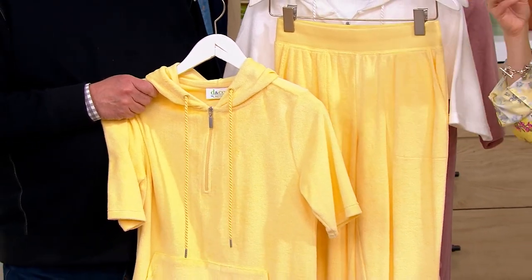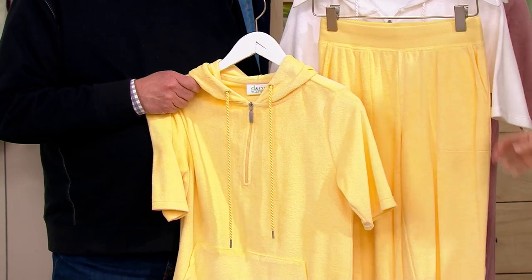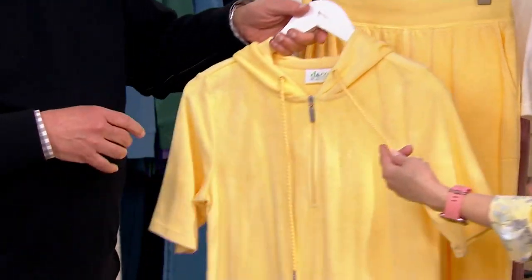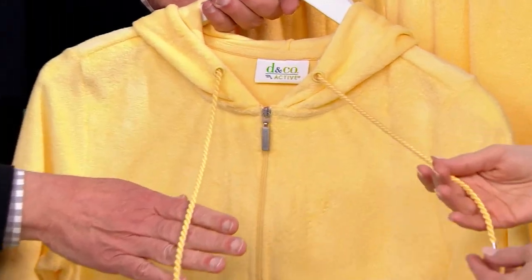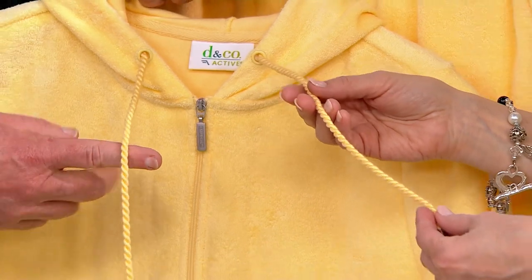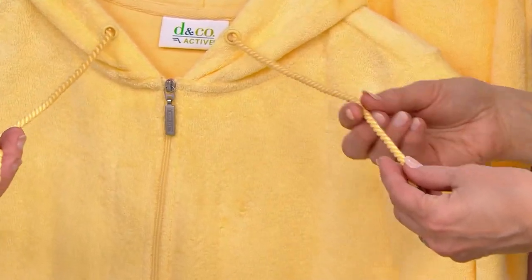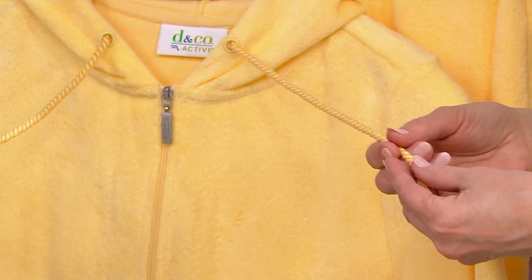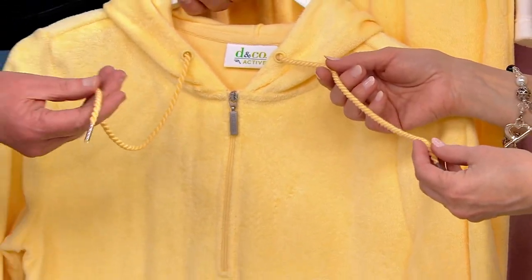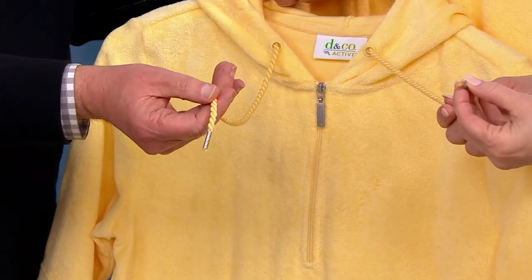When you know the prices that go into the fabrics and the make and all of this, and you talk about details — look at this. Isn't that gorgeous? Beautifully done. You typically don't see it this nicely done. It's almost like a silky thread — this is created especially for this garment, dyed to match perfectly. You have that cord stopper little end — those are called aglets on the end right there.